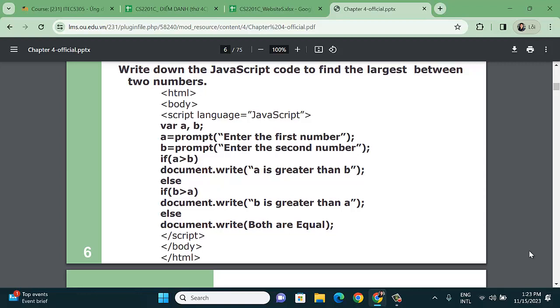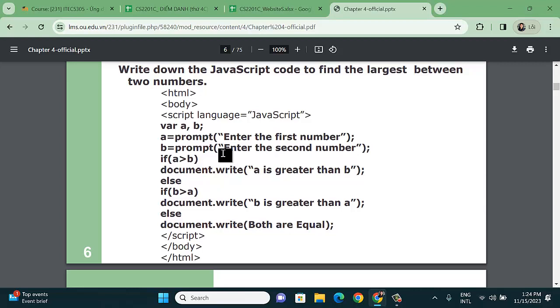Just try and open this. It's slide number 6, chapter 4. You copy this code, save it in an HTML file, and then run it.